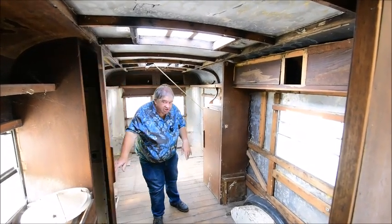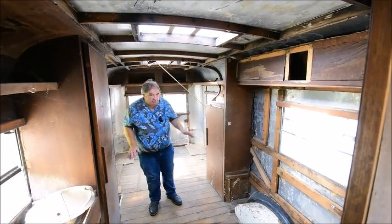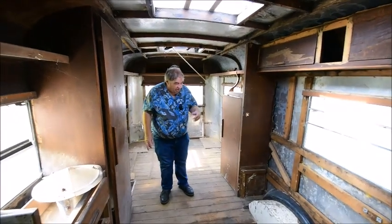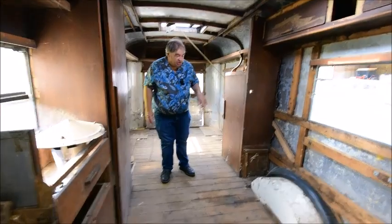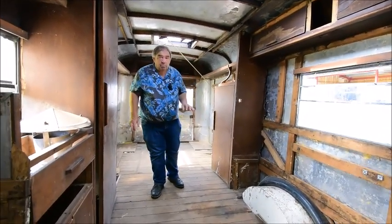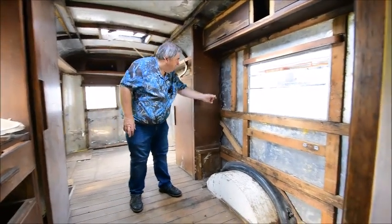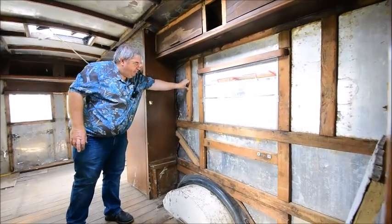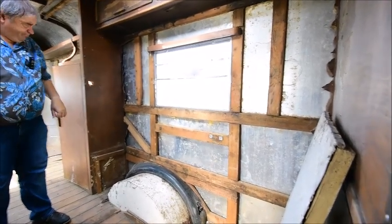Now you'll see that there's actually floorboards. There was nothing like the sandwich construction floors they use today, and insulation. It was literally floorboards. Now you can see some of these have seen better days, and again, this floor's going to have to be basically probably all redone to make it 100% safe. But look at this! I love this frame in here. Look at the size of this wood and everything. It's still pretty sturdy all these years on, and there's been water getting into it.